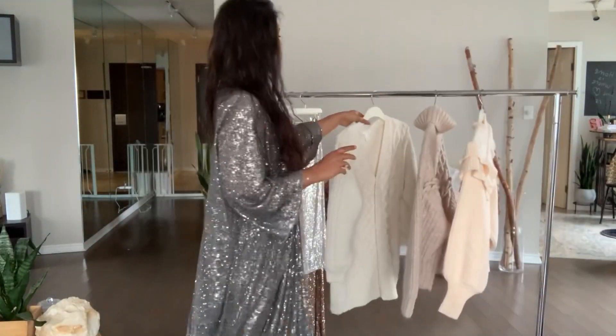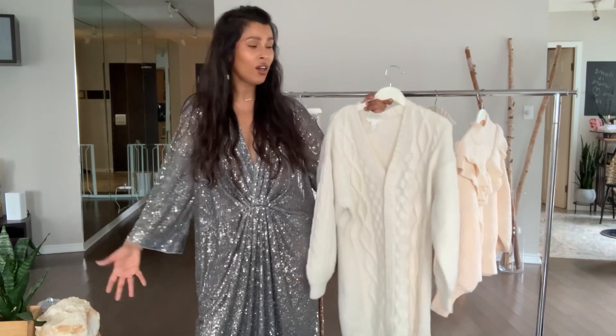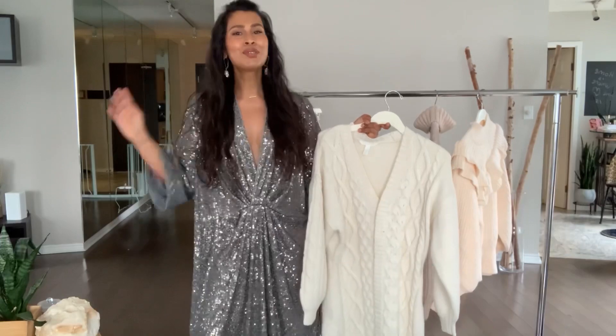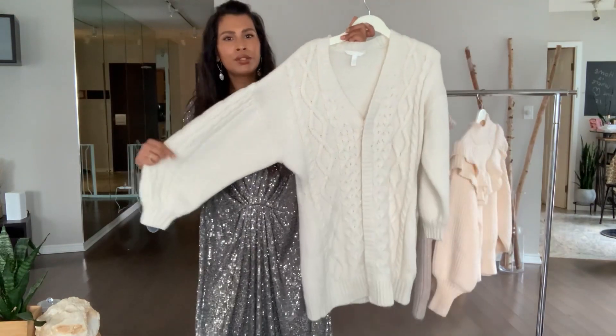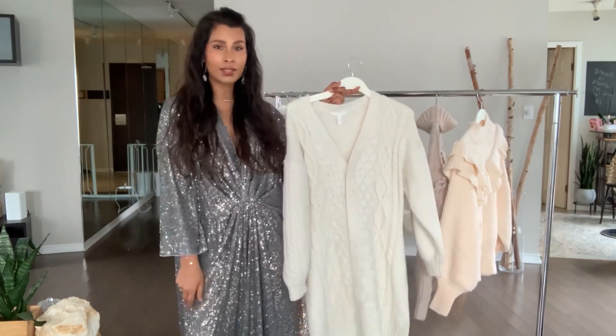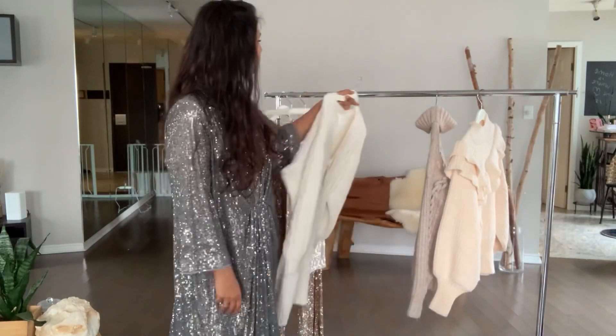Next I got this cardigan dress. A blogger, Nuri — she's also Bangladeshi and has a great YouTube channel and Instagram — I saw this dress on her haul and became obsessed with it. But every time I tried to order it, it was always sold out. I was on the notification list and people are hungry out there — literally I'd get the email, try to purchase the item, and it was gone. I'm so glad I finally have it. You can wear it open as a cardigan or as a dress. I love the balloon oversized sleeves, the drop shoulder giving cute winter sexy vibes, and the unique knit design.